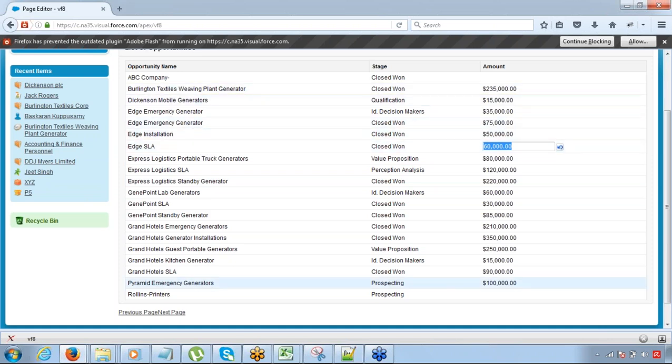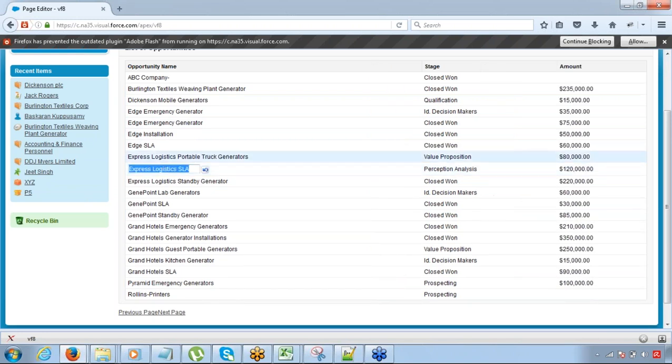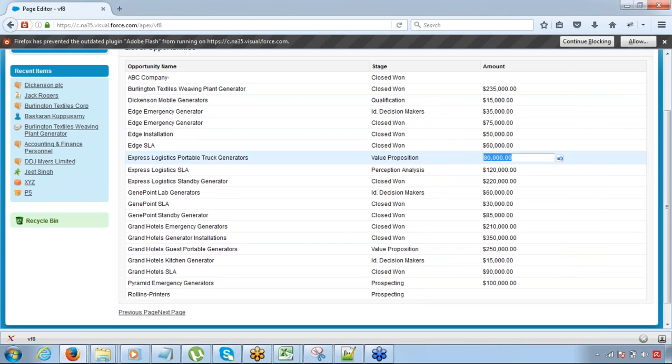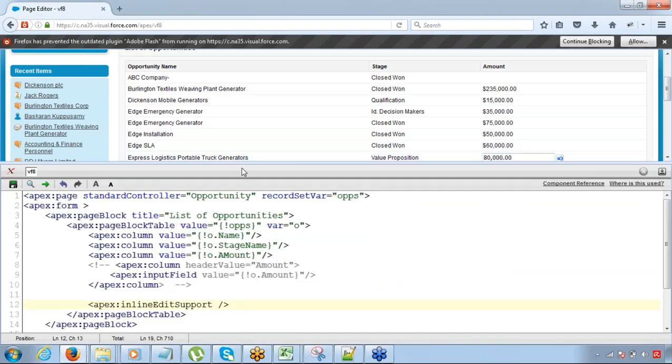You can double click on this, on this, or on this. Now I have a slightly different requirement. My requirement is just to make the amount field editable. Other two fields should not be editable. Then what do you think we should do? Look into the code and let me know.